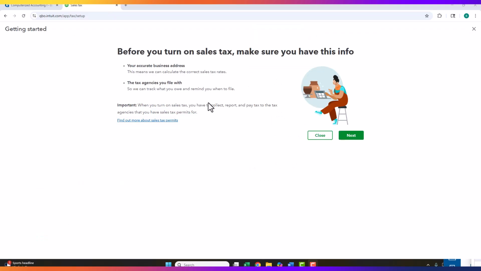So we're being warned here before we get started that we need to have some information about the business before we can go through these steps. One of the things that's really important here is that you typically have to apply for a sales tax permit before you're allowed to collect and then remit the sales tax back to the government. So in Michigan, you have to do an application. You can do the application online, but you have to have that before you can start conducting these types of sales as a business. So we're just going to assume that we have that information for Mookie the Beagle and hit next.